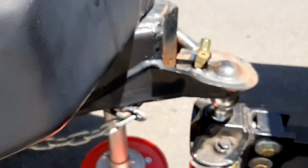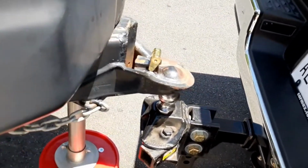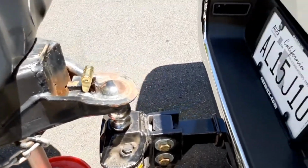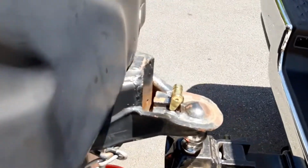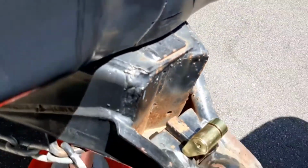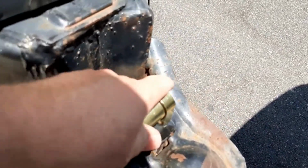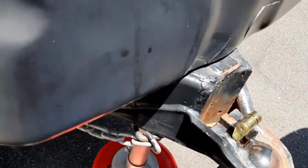Alright guys, got it back on there. Got it locked up. That lock is a little tough on this one, just because it's pretty thick right in here. My last trailer didn't have that so much, these parts. So it makes it kind of tough to get it on there. You can do it, it just takes a little bit of work. So anyhow, let's get the propane tank off. So you just start up here.